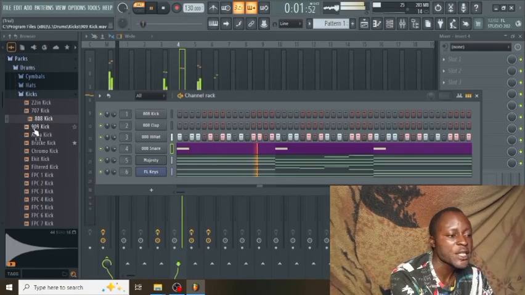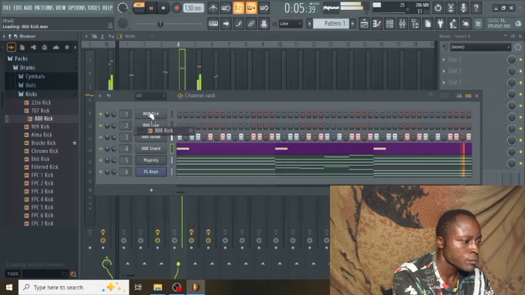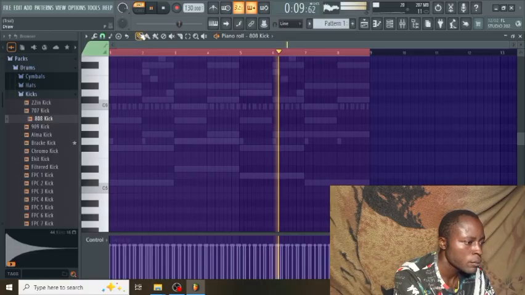Now I'm going to pick this kick. Then I'm going to right click and press piano roll.